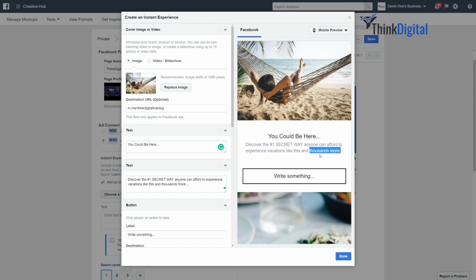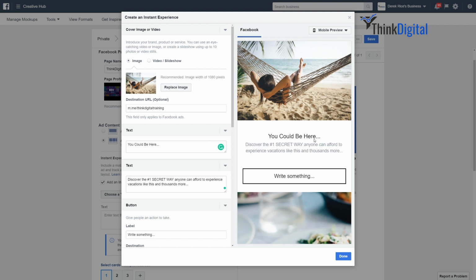So I want to leave someone with there's more. There's something else that they need to continue discovering. So maybe this kind of vacation isn't the right thing for them, but they realize the value of something like this. And so when you say thousands more, there's something for them to continue to discover. They can find vacations that work well for them. And we're going to reinforce that a little bit lower.